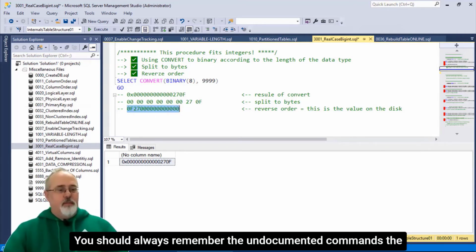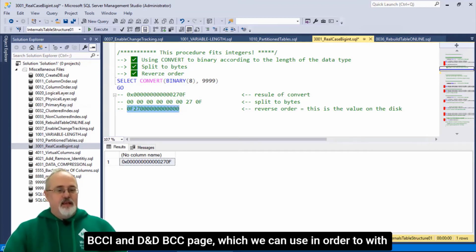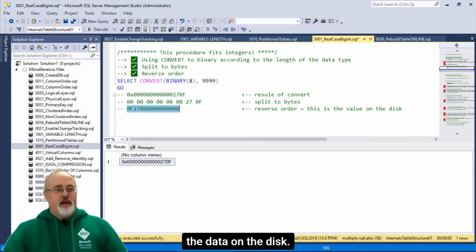You should already remember the undocumented commands DBCC IND and DBCC PAGE, which we can use in order to read the data on the disk.